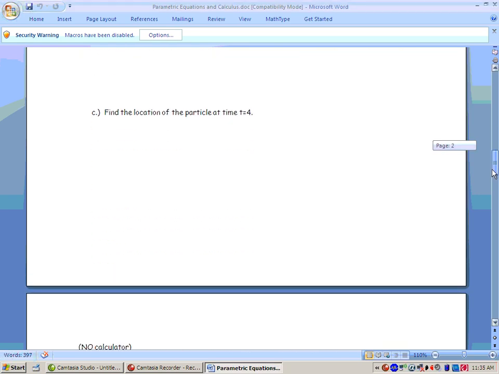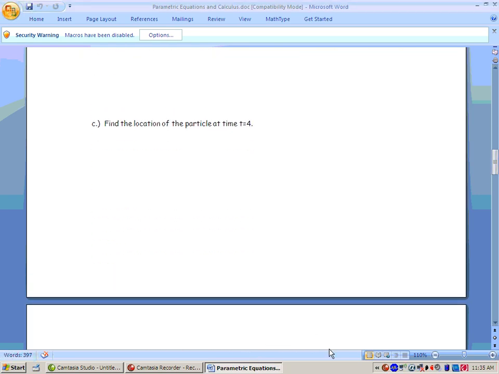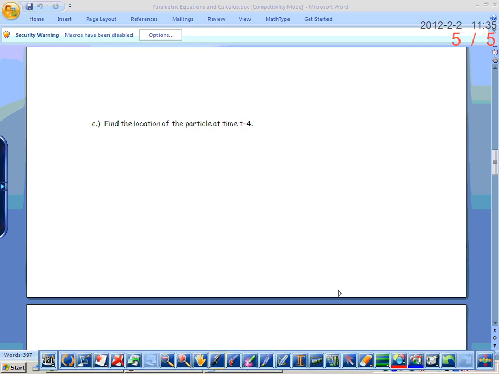And then part C is find the location of the particle at t equals 4, which is really the same thing as finding the position. Right, location and position, exact same thing. So once again, we're looking for an x value and a y value. How do I find x of 4? Plug it into your x of t that you found in part A. So you get the square root of 9 minus 5, which is negative 2.